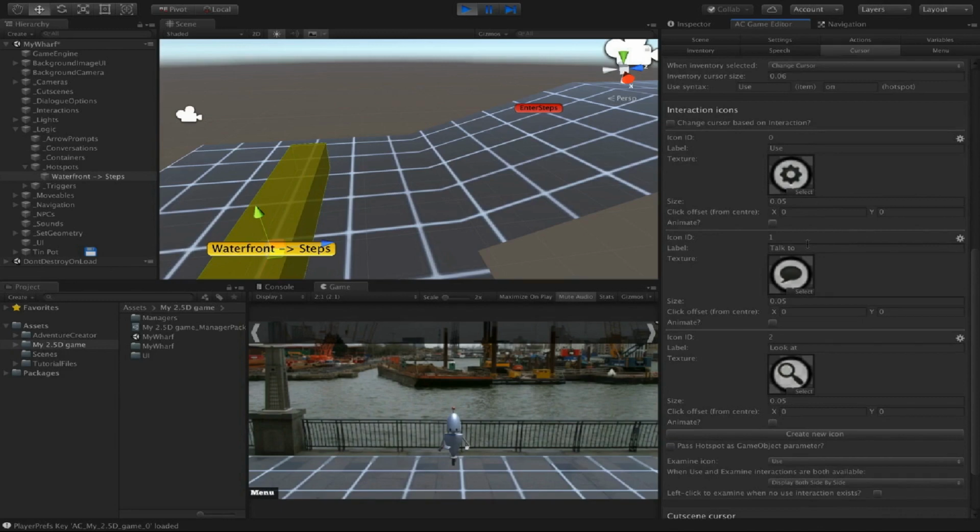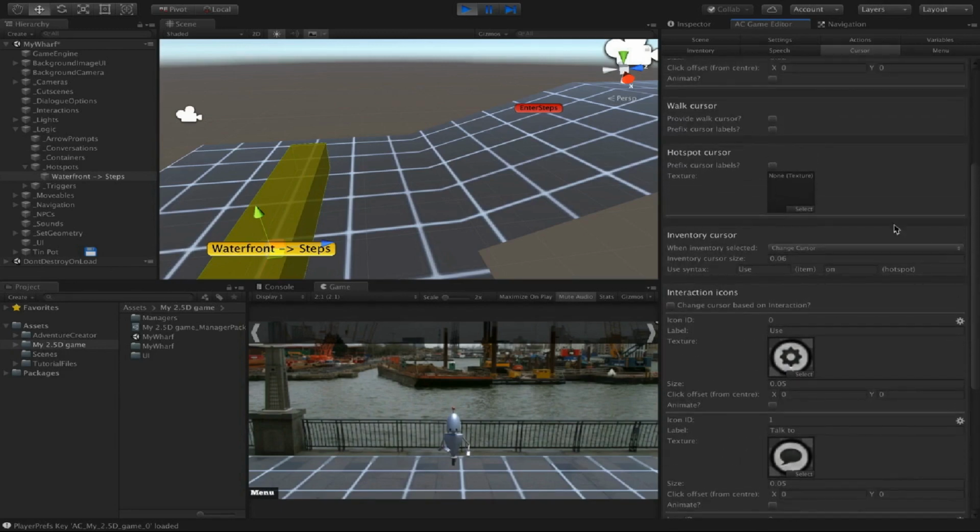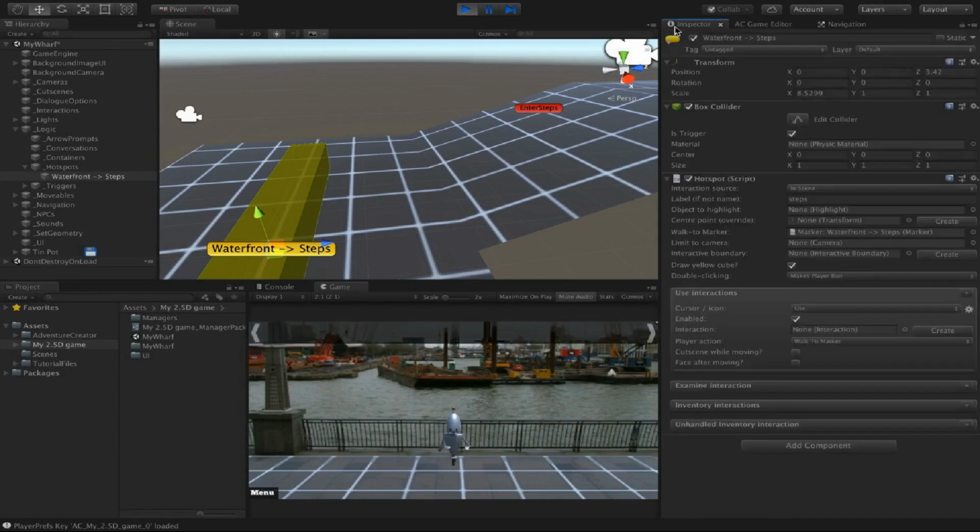We have use, talk to, and look at. And a little bit further up, underneath hotspot cursor, we have this checkbox prefix cursor labels. And if I check that, we'll then get use steps appear. And it's set to use because that is what is set in our hotspot inspector.